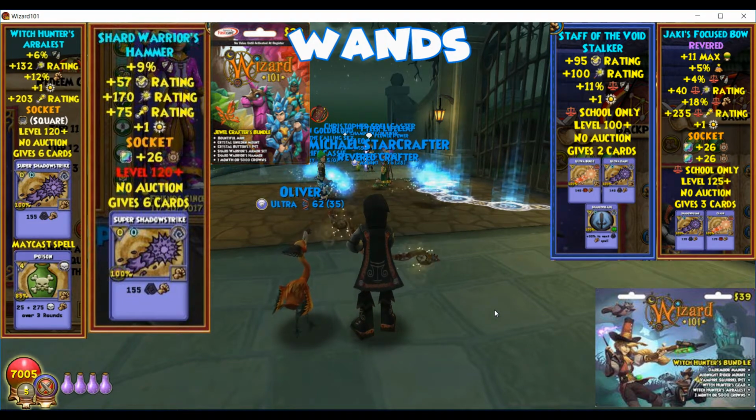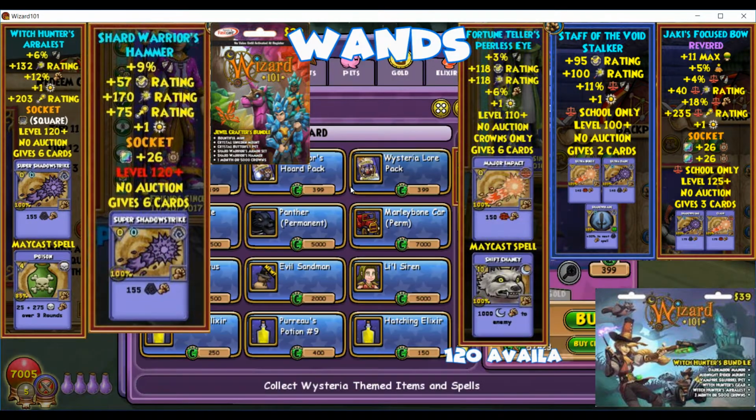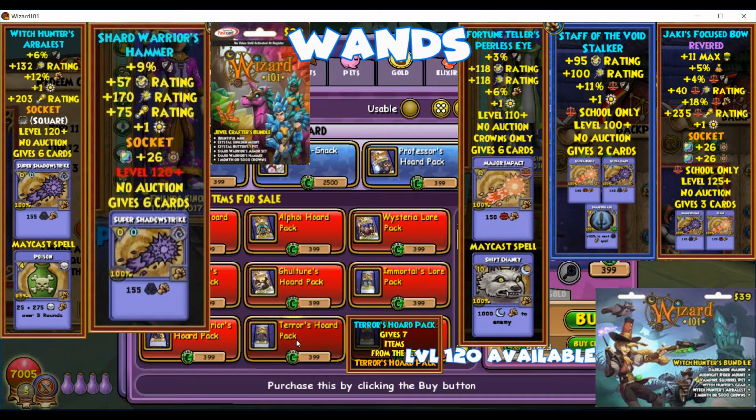And then the last option is going to be the Fortune Teller's Peerless Eye, and you can get that one from the Terror's Horde pack. It comes with very high critical and block, and it comes with a little bit of damage and pierce as well. And the awesome thing about it is that it's a Maycast wand, and it does 1,000 lunar moon damage, so it is super helpful for PvP. Those Maycasts are almost game changers sometimes.